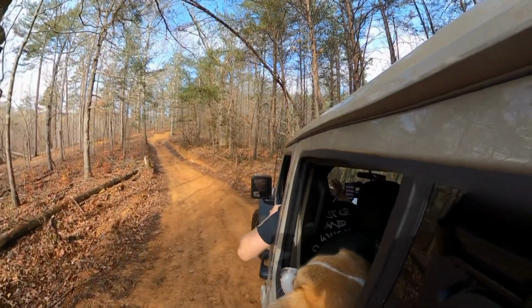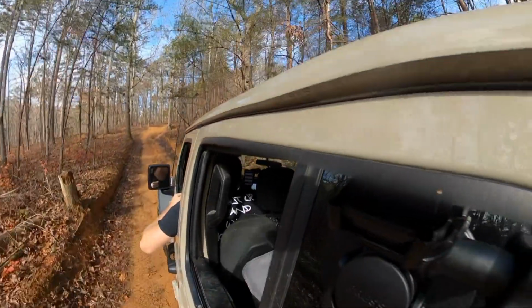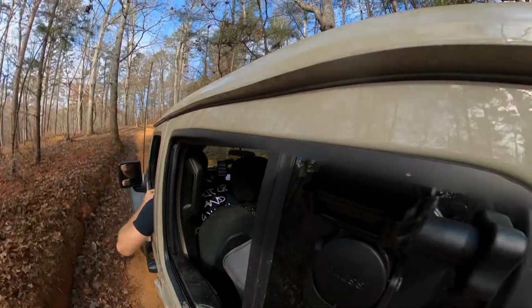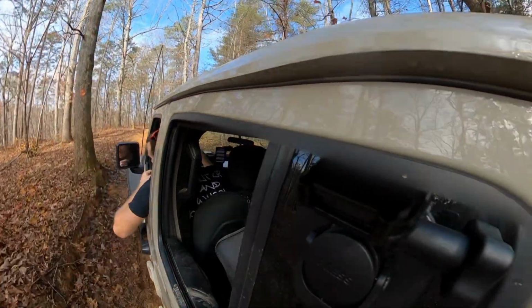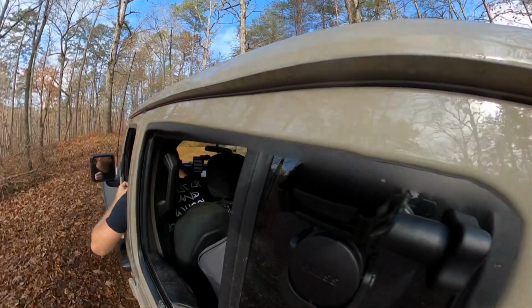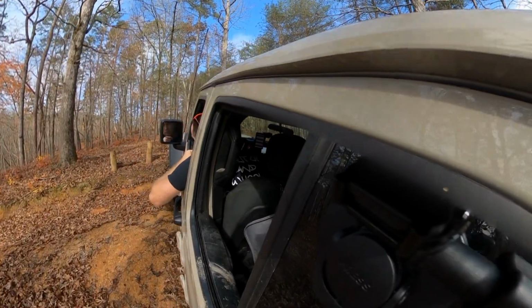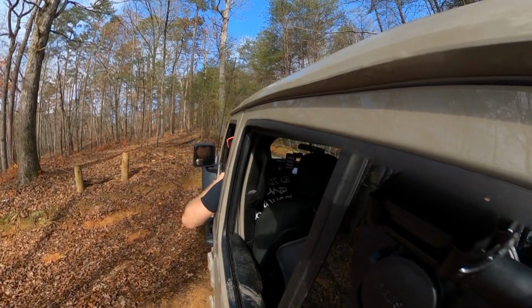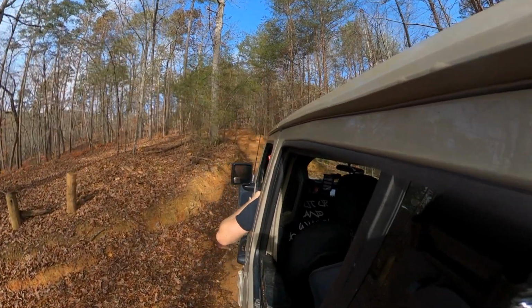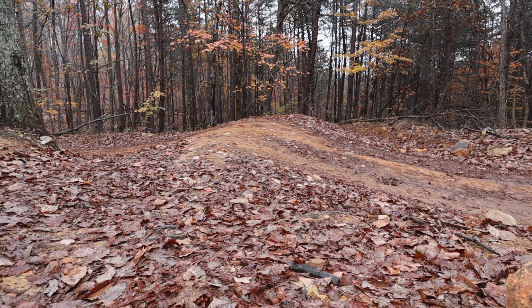And so here, what you can see is a mud hump, and there are lots and lots and lots of mud humps in this park. Unfortunately, if you are a Gladiator, it is something you have to keep your eye out for. Probably for your Toyota Tacoma, you have to look out for them too. Anybody that's short with a long wheelbase, especially. And there's another one, you can see I'm turning in and out of them. So I'm going to give you a side view just so you can see these. It feels like every 30 seconds you have to go over one of these. And I just want you to be aware. So this is one right there.